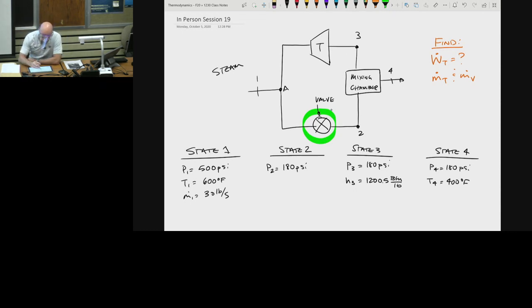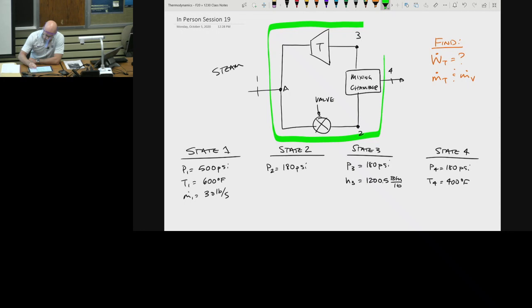So if we look at this a little bit further, the control volume that we need to create is actually going to be this entire system. This entire thing is going to be the control volume. Because in this control volume, we know what's coming in, and we know the mass flow rate coming in. We know that that same mass flow rate, after the streams join back together, is going to be coming out, and we can set the state going out. And then inside the system, we have the power for the turbine. The power for the turbine is going to be coming out here, and this is going to be our W dot.